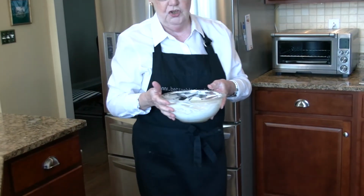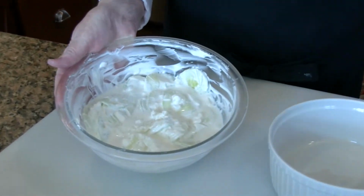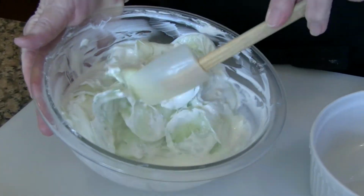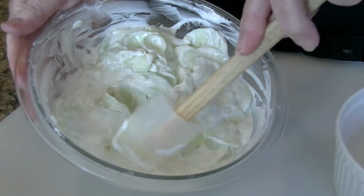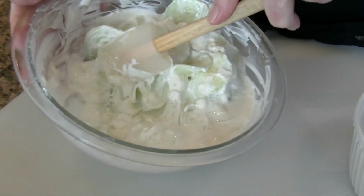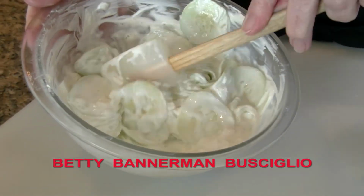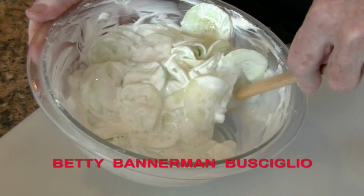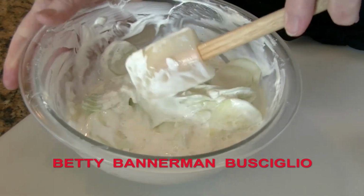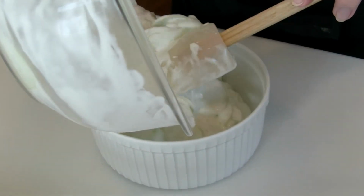My cucumbers have chilled for a couple of hours, and the sour cream, as I said, has started to thin down a little. I'm just going to mix it up in the bowl and transfer it to my serving dish, and they'll be all ready to enjoy with a delicious steak. There, just transfer them to a prettier bowl.